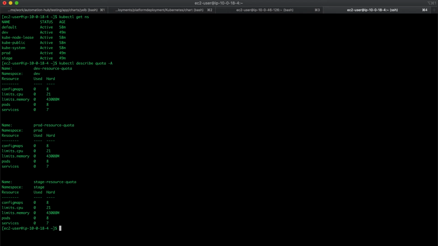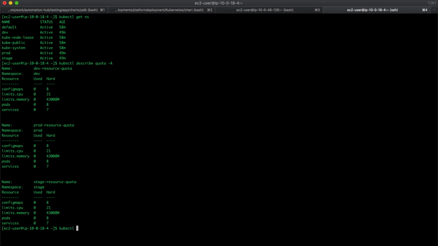And again, we only have these for our custom namespaces. These don't apply to the default namespaces, so that's why you only see dev, stage, and prod here. But you do see we have resource limits on both CPU and memory, which are container pod level resources, as well as some of those native Kubernetes resources like config maps and pods themselves.